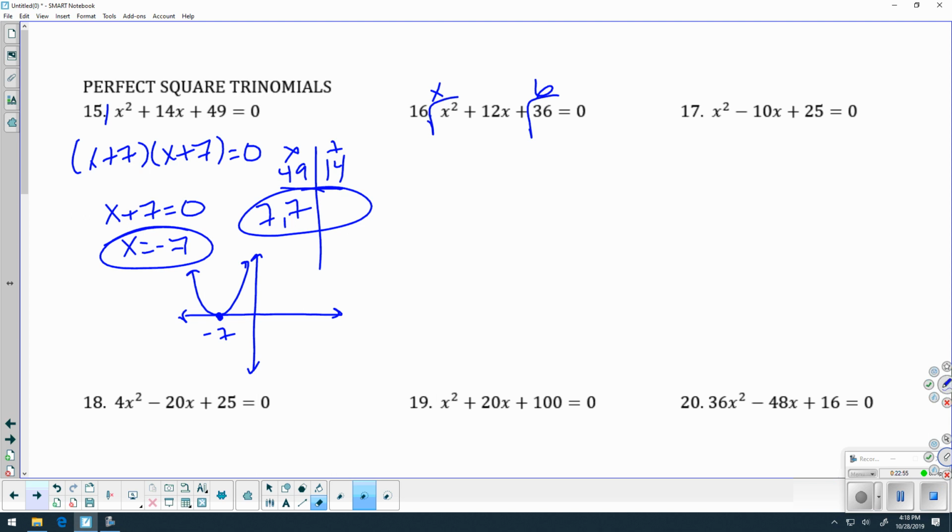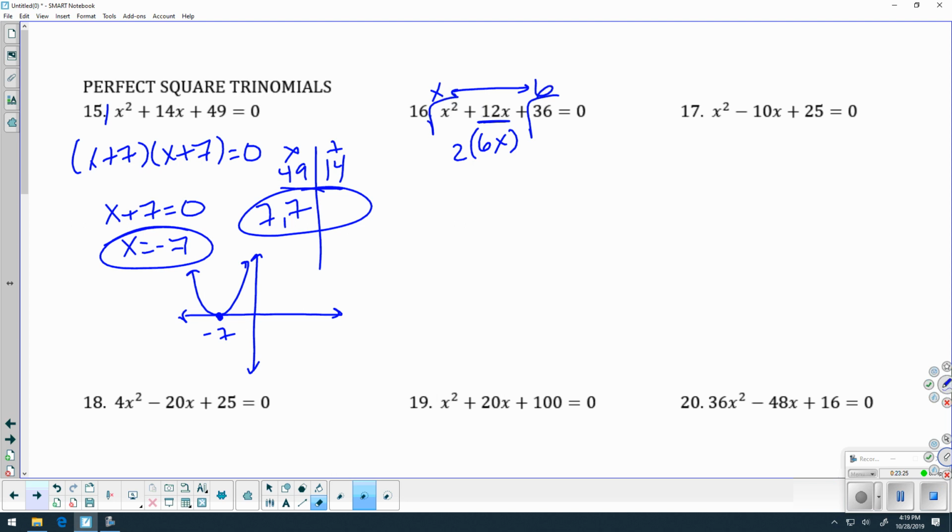Okay, so there's more to it than just that though. It's not just done at that. That's not the only scenario in which I know it's a perfect square trinomial. Now what you'd want to do is multiply these together. So I just make that 6x. And then when you double it, you should get that middle term, which would be 12x there in the middle. This is how you know that it's a perfect square trinomial. It's got to meet all these qualities, all these characteristics, in order to check it all off and to make sure that it's a perfect square trinomial.